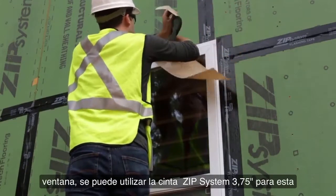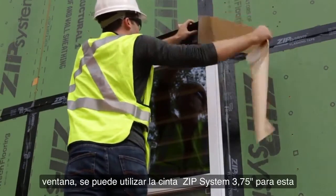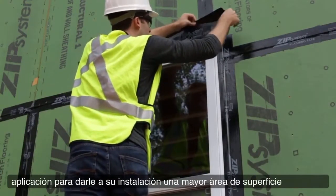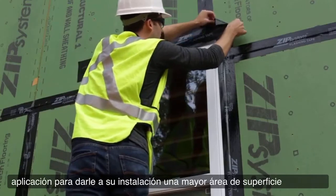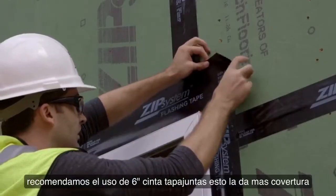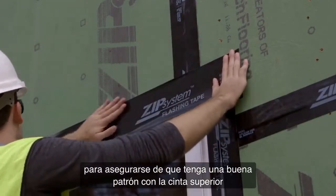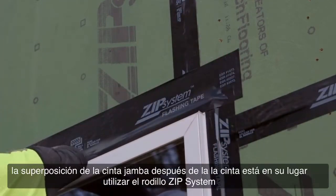You can use Zip System 3 3/4 inch tape for this application, or to give your installation a larger adhesion surface area, we recommend using 6-inch flashing tape. This gives you a little more tape width to make sure you have a good shingling pattern with the head flashing overlapping the jamb flashing.